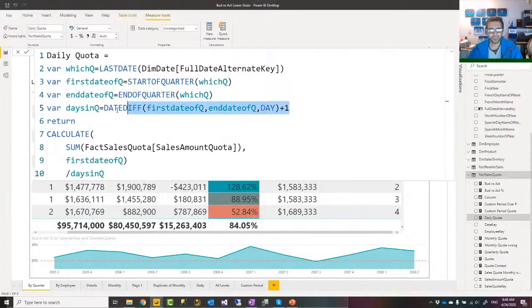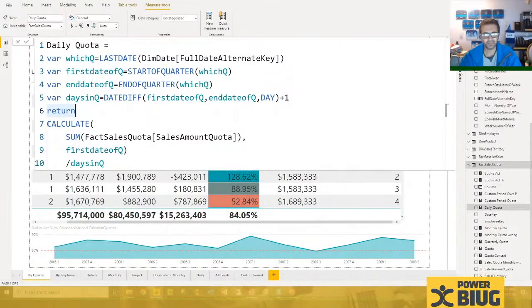So that is days in quarter. And then finally, when I calculate the sales of that quarter, I divide it by the number of days in that quarter. So let's say this is like $1 million, whatever it is, divided by 90 days, 91 days, that will give me daily budget, right?